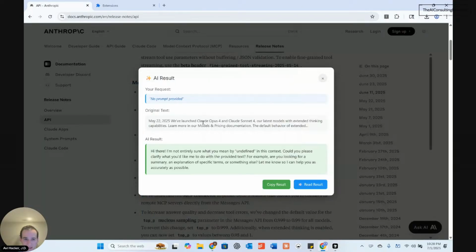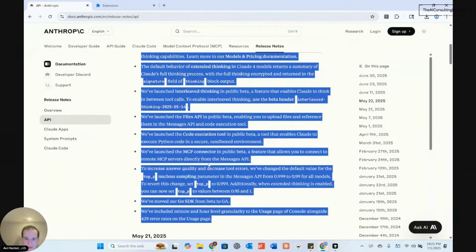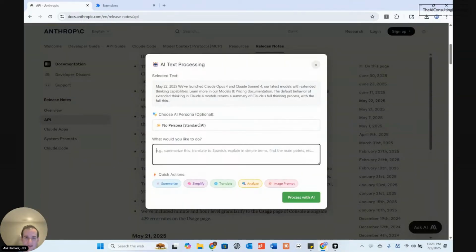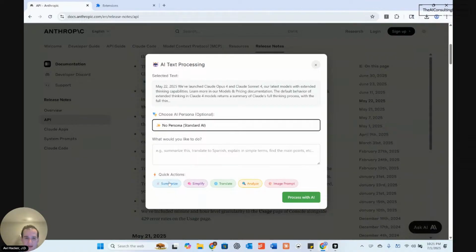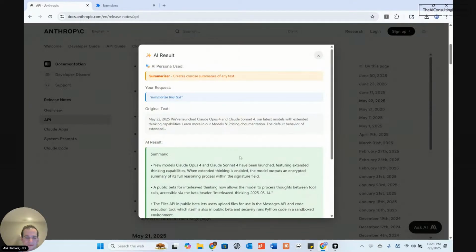Wait, the prompt provided me. Wait, I think it might have worked. Let's go here. Summarize process. Nice. Look at that. We got it to work.